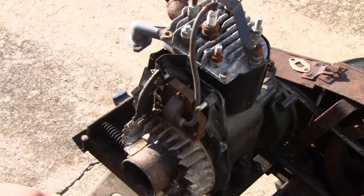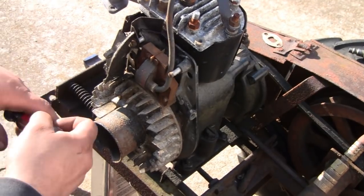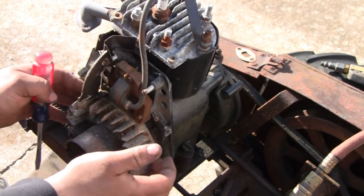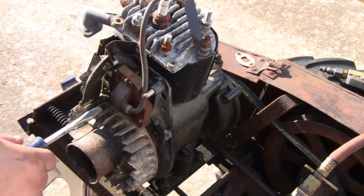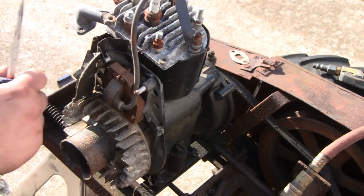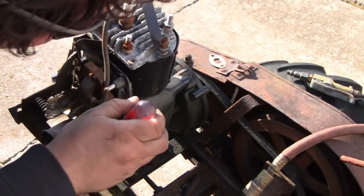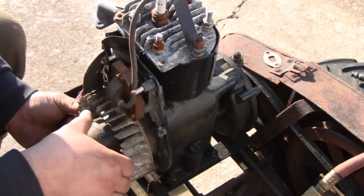What it looked like, Mike thinks, is a regular lawnmower engine, probably a 3.5, Mike. Yeah, it's just your small lawnmower engine, whatever small frame engine they made. It looks like it's still a points ignition coil, but it's a light aluminum flywheel from a lawnmower and a more modern ignition coil, because you can see this is a 2-bolt coil here, and originally it should be a 4-bolt coil. And that flywheel should be cast iron. Right, it should be cast iron or the heavy pot metal, because you can see how it's relieved right here. Yeah, see, there's nothing right here. Let me rotate. See, there's the magnet, but you see how it's relieved right here?